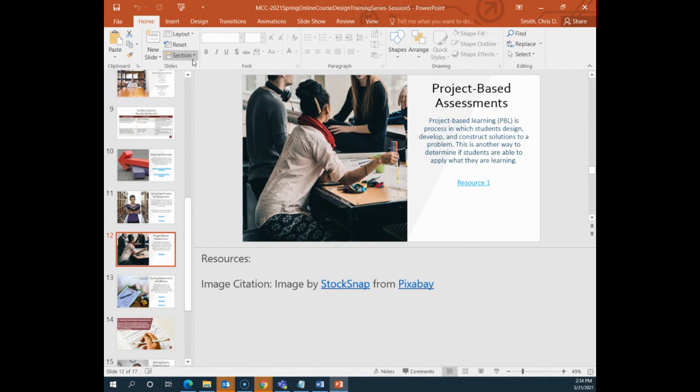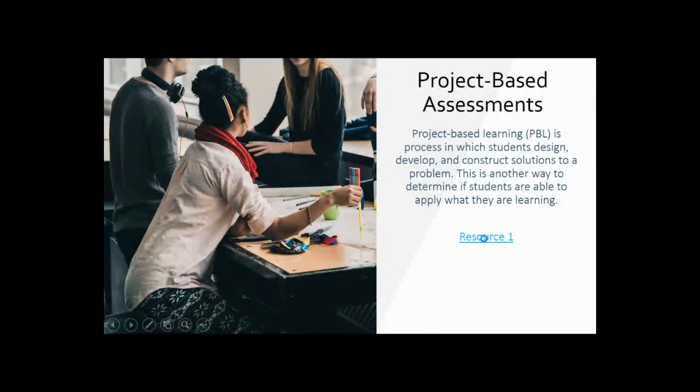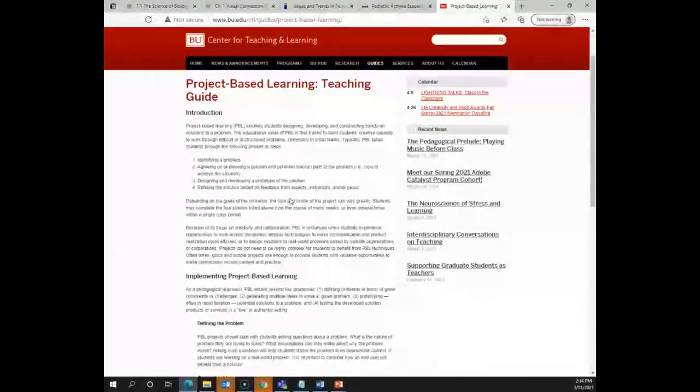But I want to get back to this project-based assessment that I was going to show you. So let me start this slide real quick, and hopefully it doesn't close out on me again, but we will go to this resource. I found one primary resource to use in terms of project-based learning. You can go out and find a bunch, but most of the resources are not examples of project-based learning in action. It's just about how project-based teaching and learning works.